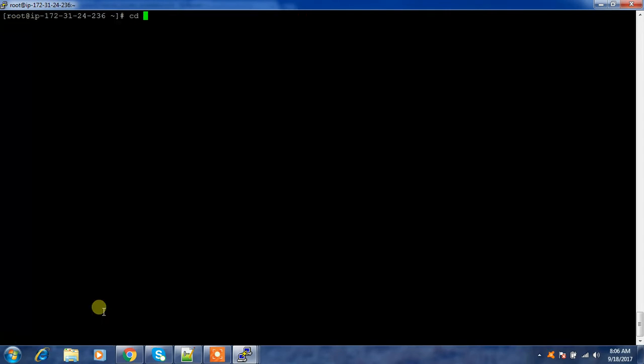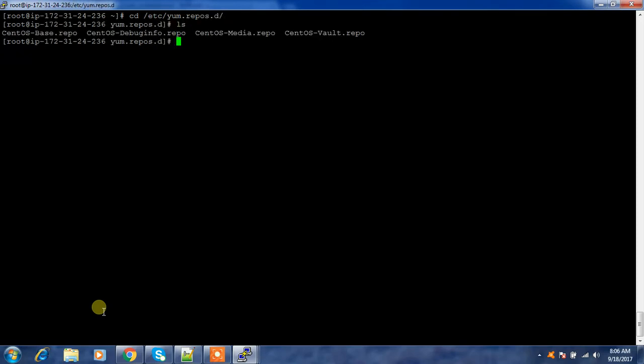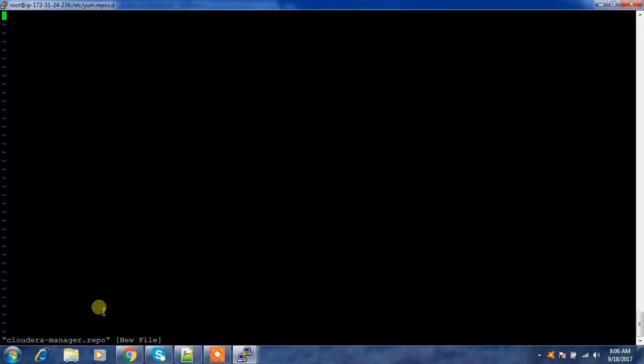For that we need to go to /etc/yum.repos.d, then vi cloudera-manager.repo, then in square brackets cloudera-manager, then name equal to manager, baseurl equal to http://.